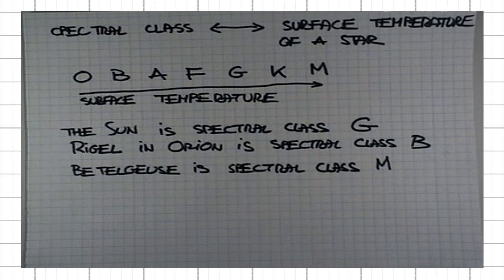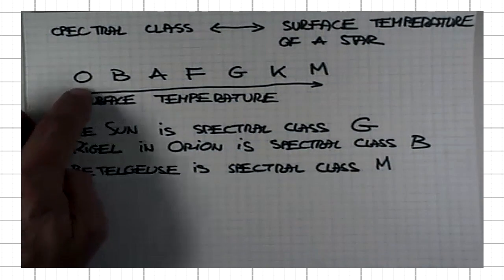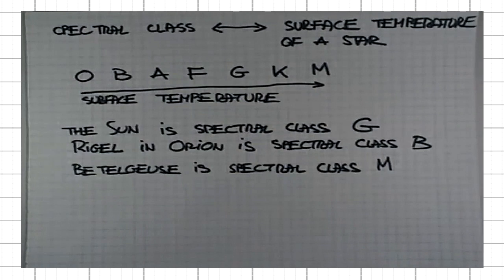So we now know how to find the distance to the star. Once we know the distance, by measuring its brightness, we know how to determine its luminosity, right? We now know two ways to determine the surface temperature of the star, either through Wien's law or the black body radiation law, or by finding out the spectral class of the star. There are certain number ranges associated with each spectral class, right? So it gives you the temperature range for the star.